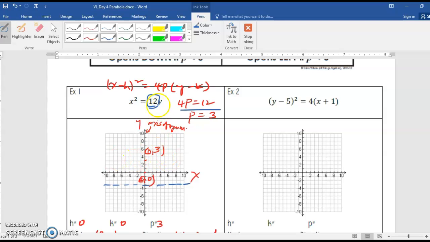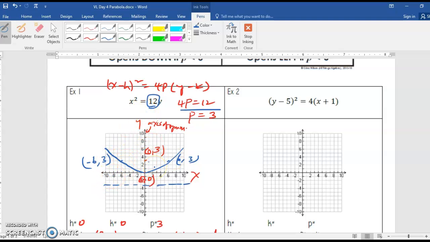The total length of the latus rectum is 12, so 6 units to the right and 6 units to the left will give you the other 2 points that you need to draw the graph. So this is at 6 and 3, and this is at -6 and 3. So all we have to do is join the points and draw, and hence the parabola.